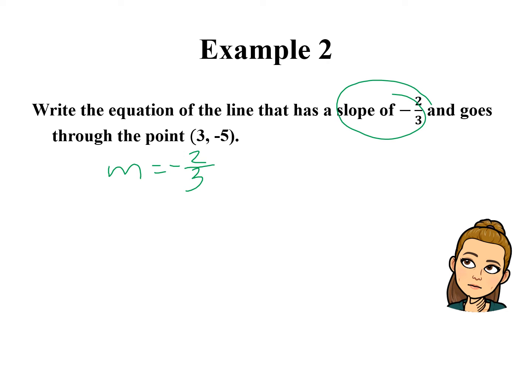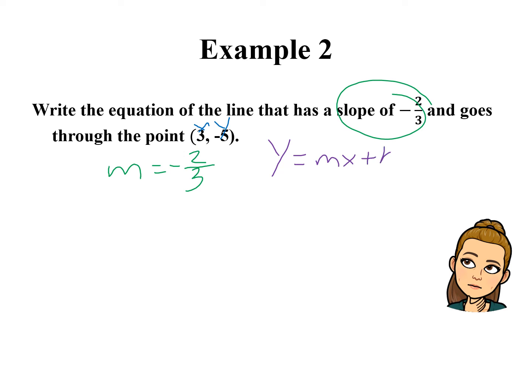But to find my y-intercept, this is that step 2, where if necessary, substitute in the slope and 1 point into the equation to solve for b. What I see is I have m, and I have an x and a y. So I'm going to use my equation, y equals mx plus b.